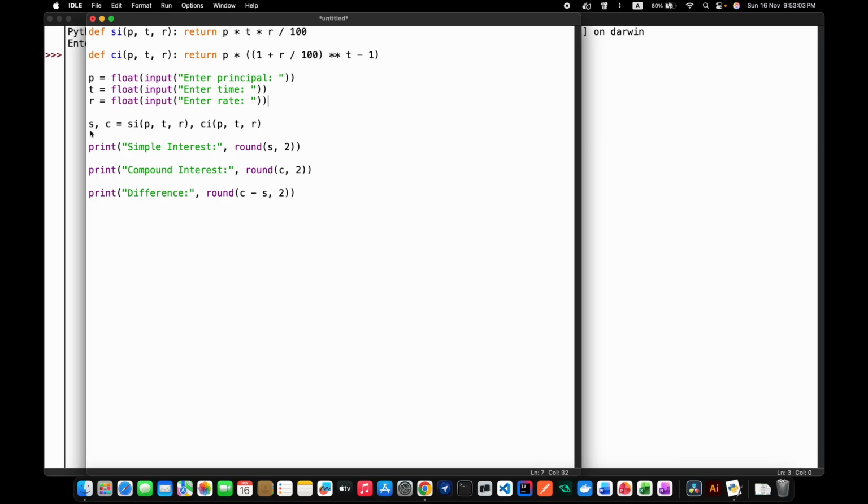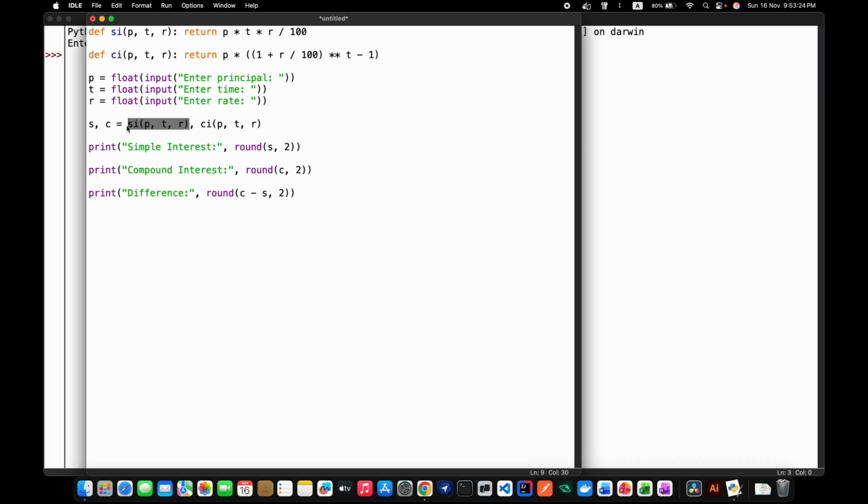Next we will go to the actual invoking of the functions. Here I have a variable called s to store the result of simple interest, and another variable called c to store the result of compound interest. Here I am calling one function, and here I am calling another function.